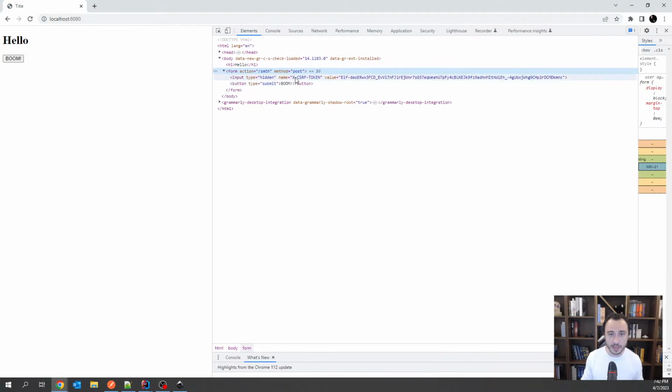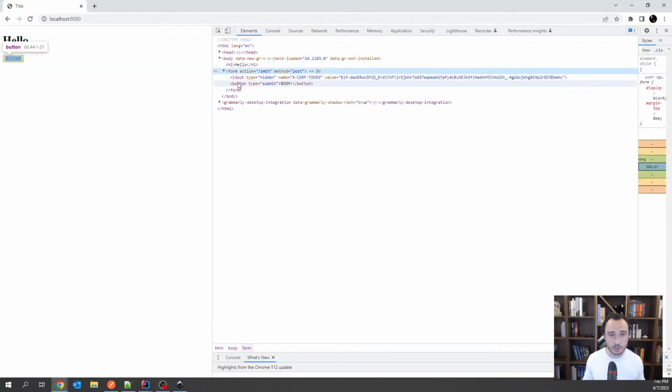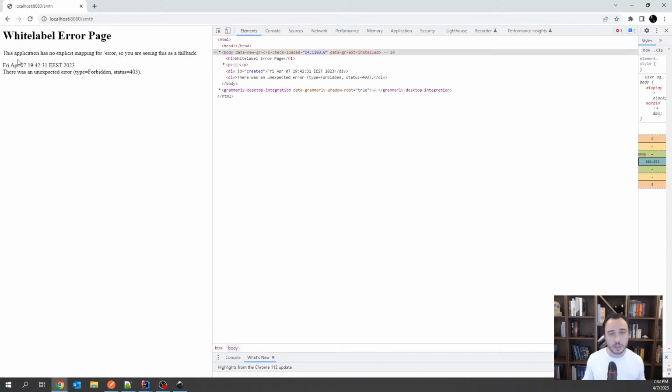So this name X CSRF token is the default one, and then the value is whatever the Spring Security mechanism generated behind the scenes. Now this hidden input will be sent together with the form. So when I press the boom, I get the 403.